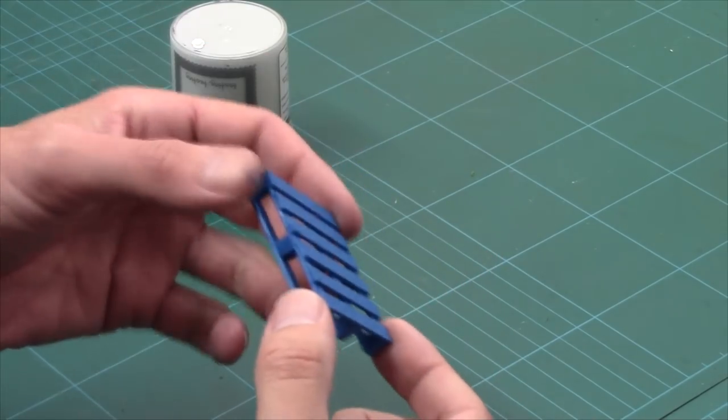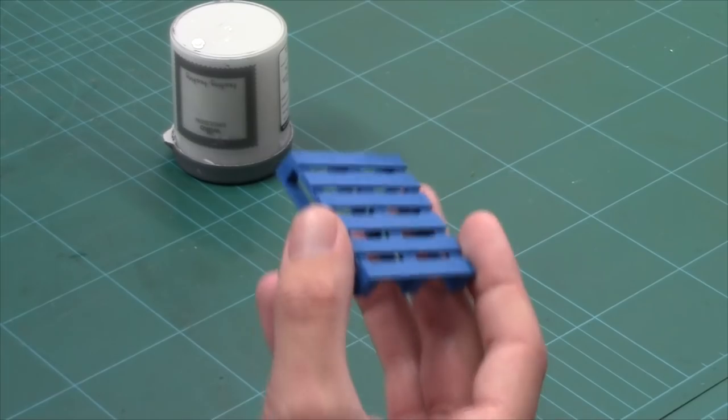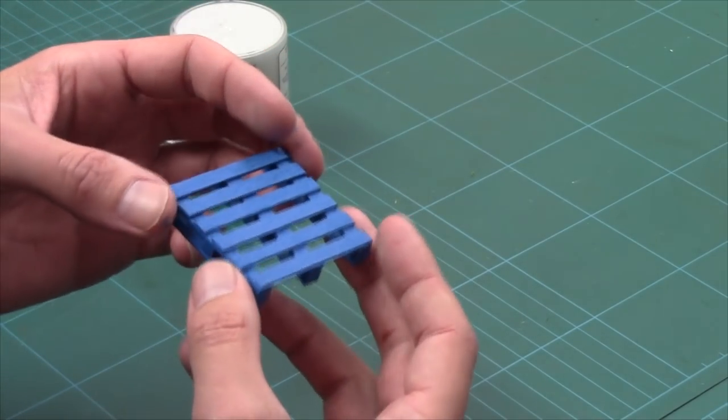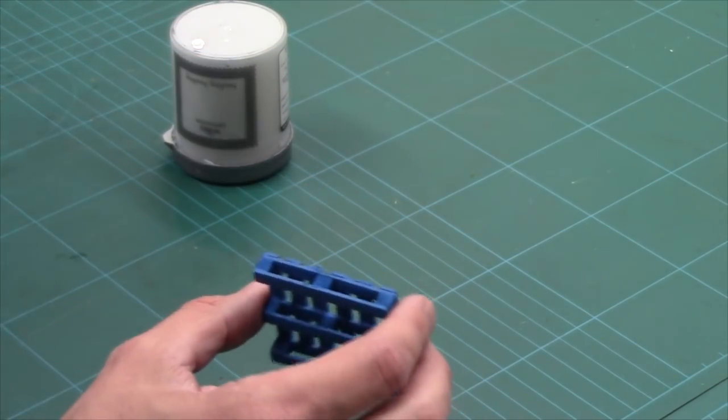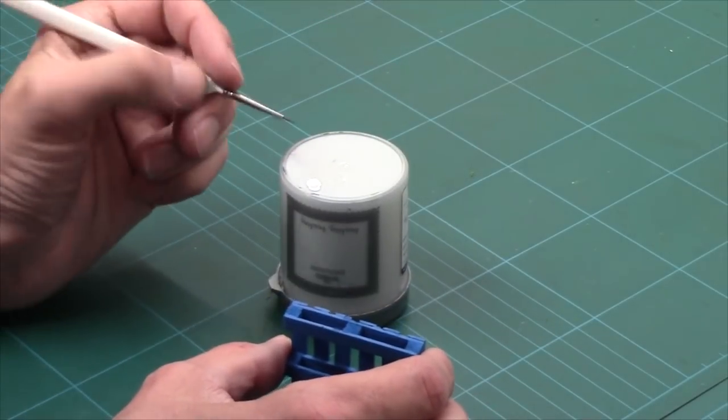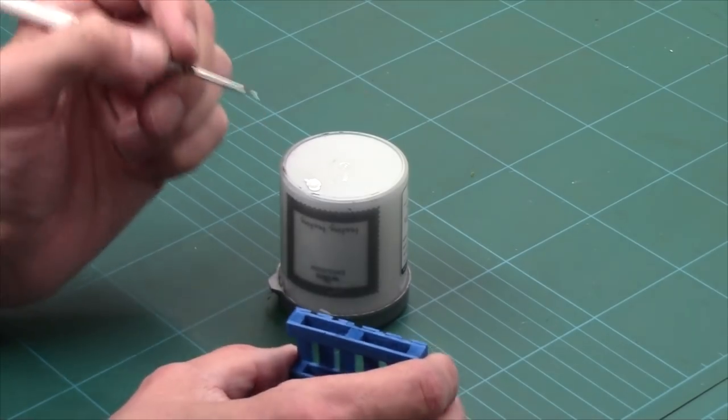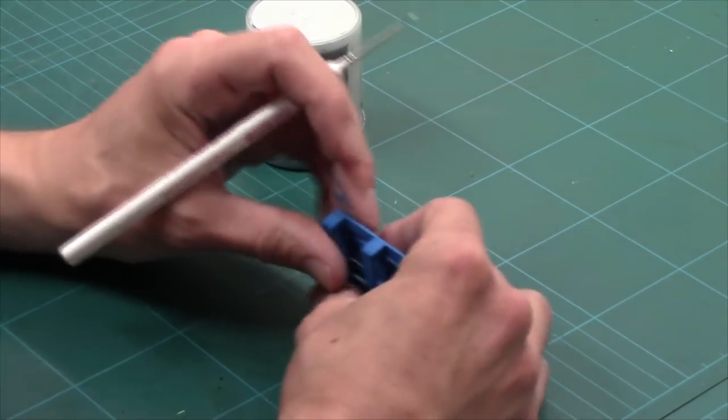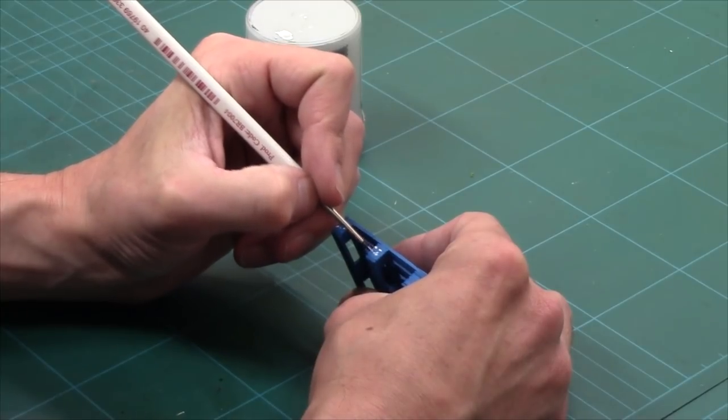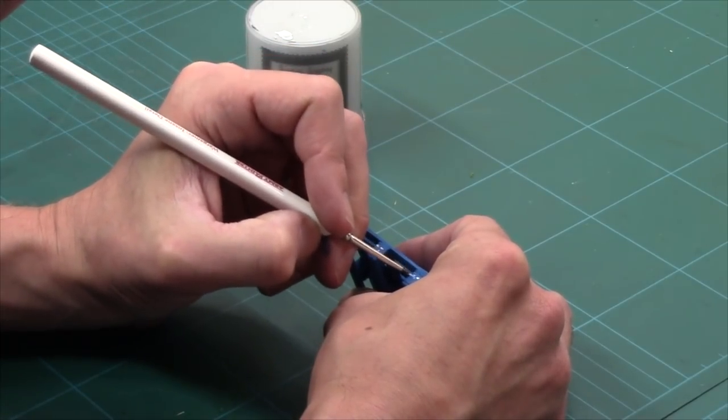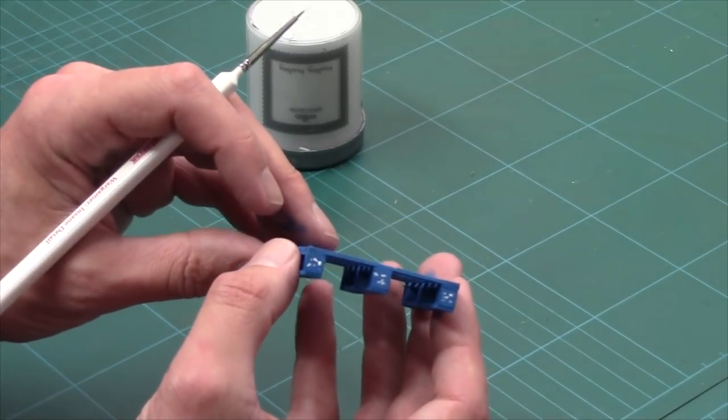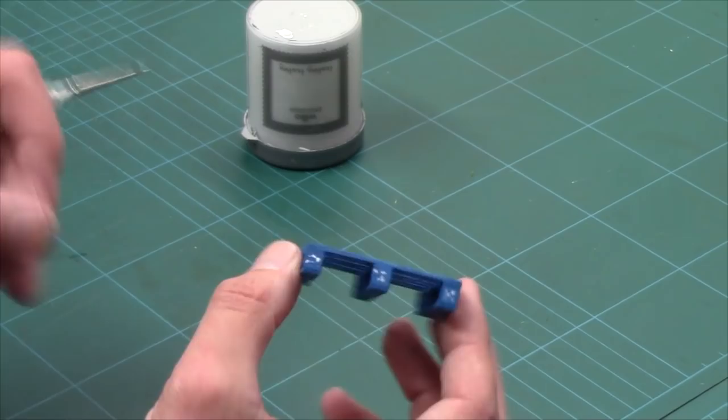So all cleaned up and primed and didn't it look great. Absolutely brilliant. Now, next job is, I do need to put a little bit of a wash on this, just a little sort of brown wash, just bring out the shadows so it's not just matte blue. But before I do, I've noticed a lot of white palettes I've seen have sort of white writing on it. So what I've got here is a brush. I've got a tiny little bit of white acrylic on there. And all I'm going to do is with my steady hands, let's come along. Let's put it on the flat bits. I'm just going to put a little bit on. It's a lot messy. But it just breaks it up. I'll do this on the other side, and then we'll come back when it's ready for a wash.